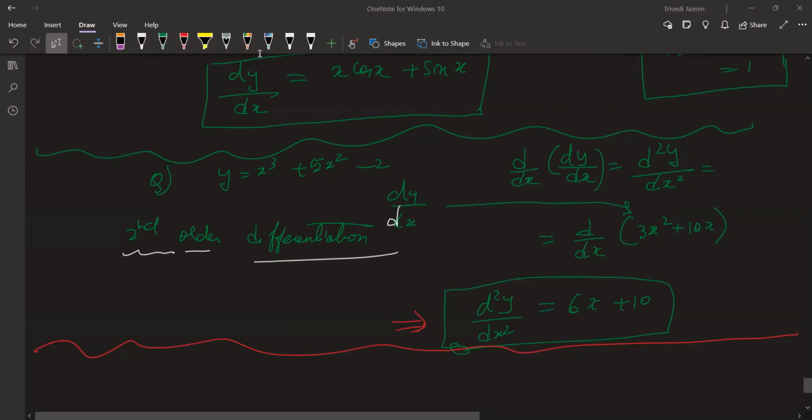Okay, so you did it again. Yeah, we just did it again, second time. To simplify it, right? You did it again to simplify the entire answer. I didn't simplify, I just did it again. I just differentiated again, second time. After doing it the first time, I'm getting 3x squared plus 10x. Yes, sir, and then you did it again using the formula. Yeah, exactly.